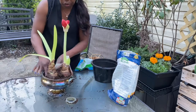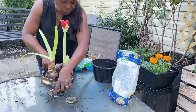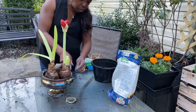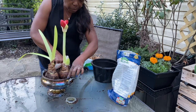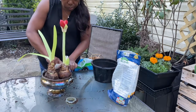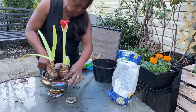Make sure the soil goes all around, and make sure it doesn't get on the bulb itself. You put it around it, not on top. Make sure you have enough soil to go all around.